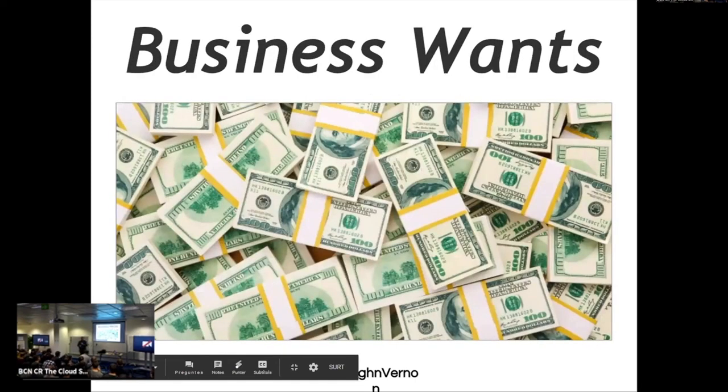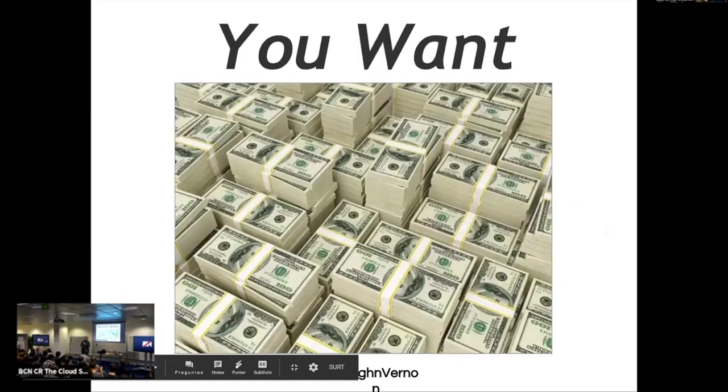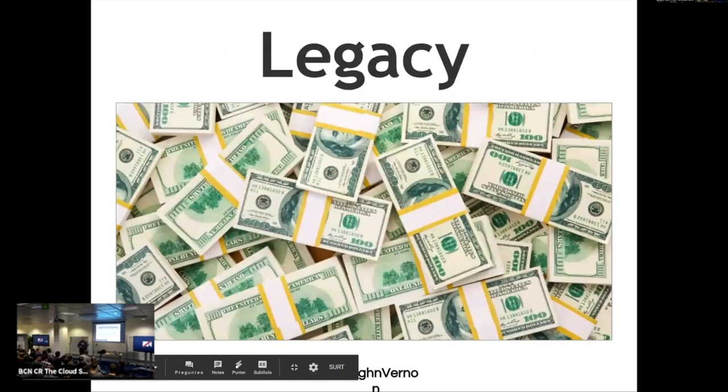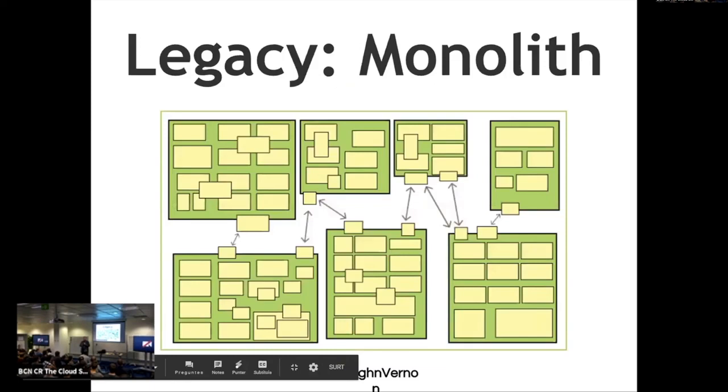I have to say this is really what the business wants. The business wants money. And the business wants money, but what you want to convince them is they don't really want that. So we've got this distributed system of microservices that make money. So let's get some definitions. What is legacy? This is legacy. You look at it like, ooh, man, that dirty towel, that big ball of mud. It's a mess, but this is how the business views it. These things have been making money for decades, and we can't just throw them away. So when you think of legacy software, think of it like that.